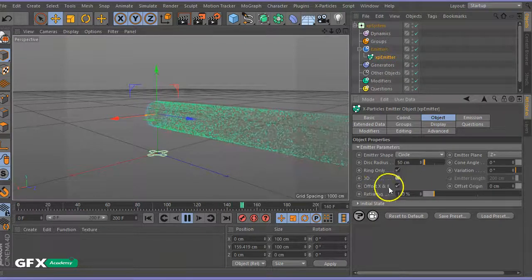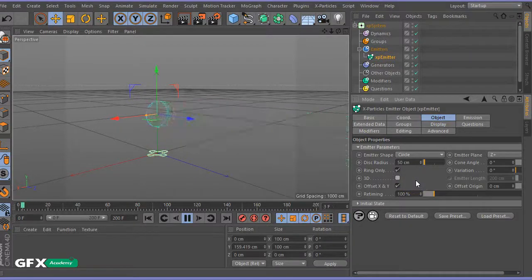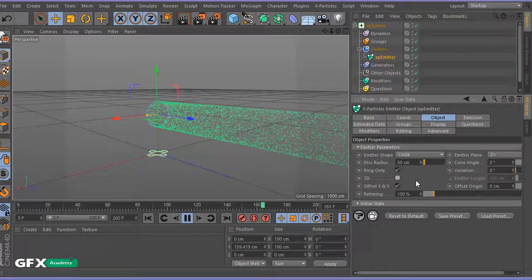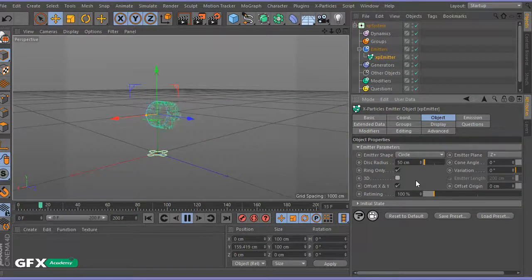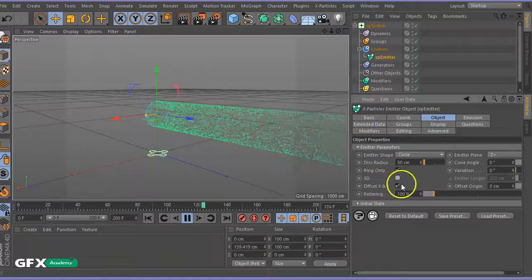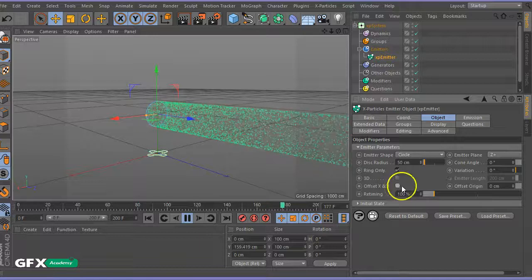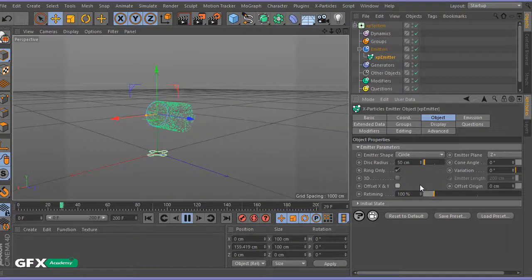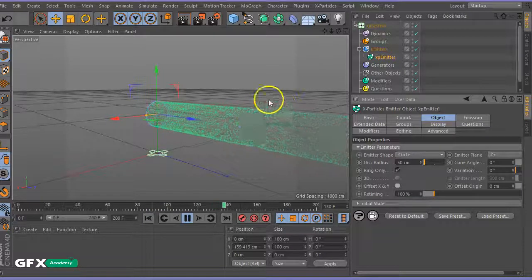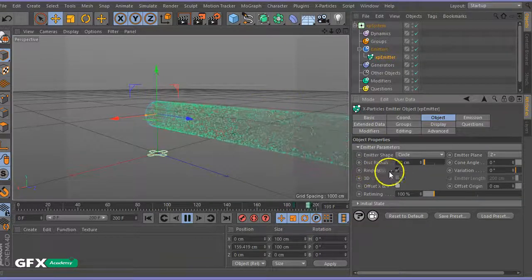Offset X and Y, it's like a system. It's like when you're dealing with After Effects or with Nuke or with any other system, you have here the axis of X, Y, Z. When you enable this option, you will find it begins to be like a string, but it will not get a string because you have here ring only.